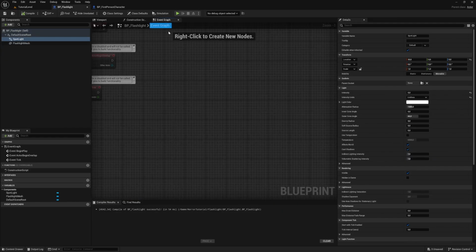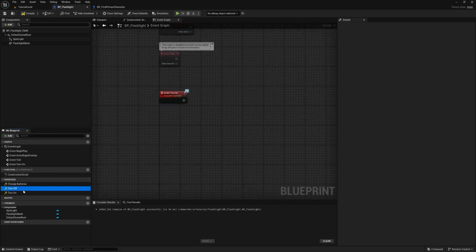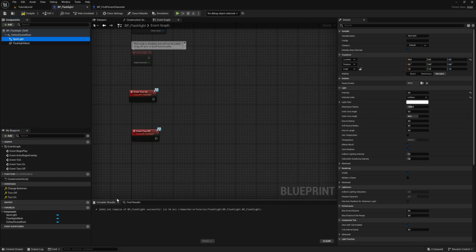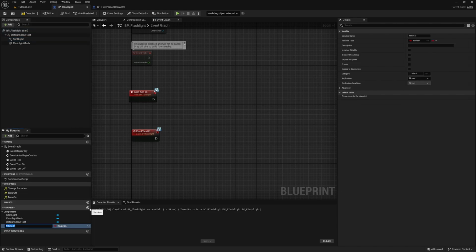So what we can do is turn on and turn off like this. We can also probably make a Boolean here. We can call it is flashlight on?